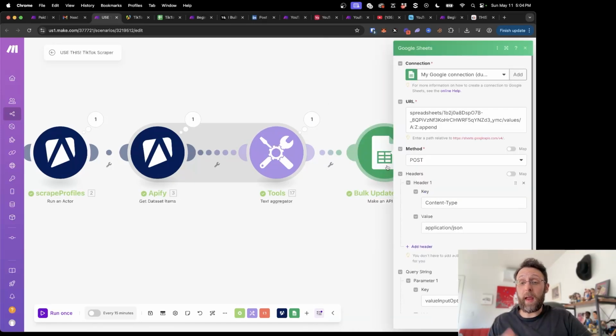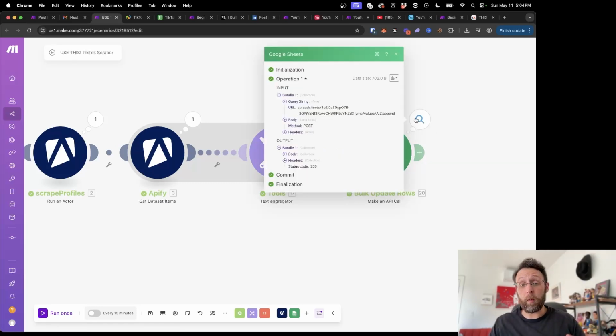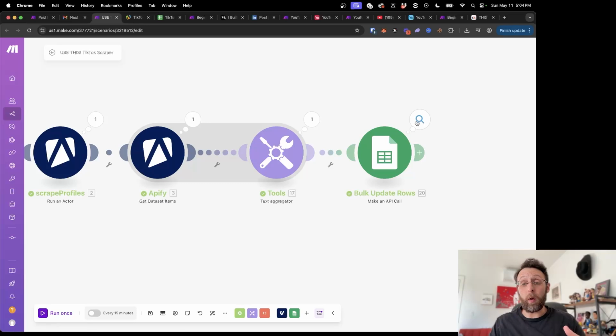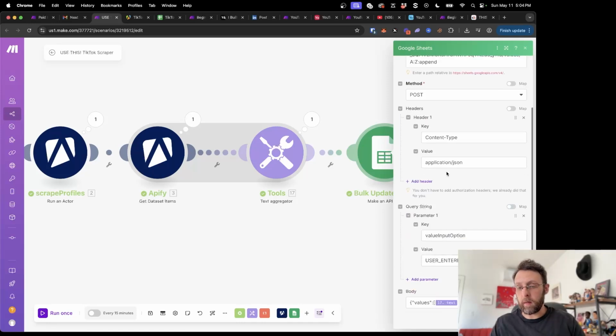And from there, I'm using a call to Google Sheets to bulk update a row. You can see here that instead of having to go through 1,000 operations to store all of this, which you'd have to do with a regular call to Google and which would eat through your make.com operations really quickly, this is just making a bulk call to update everything. You can see it did it all with a single operation, which is super powerful. It's going to save you a ton of money in the long run.